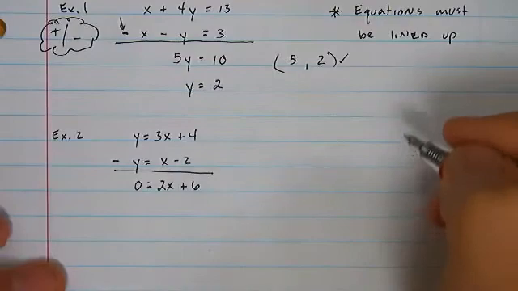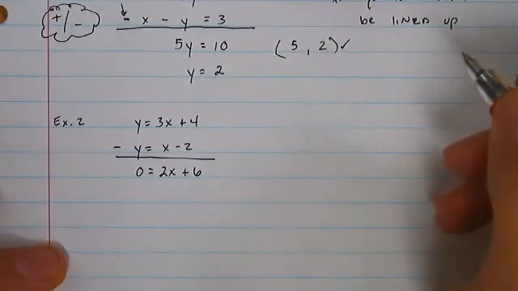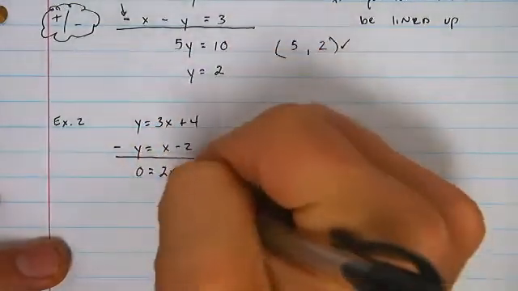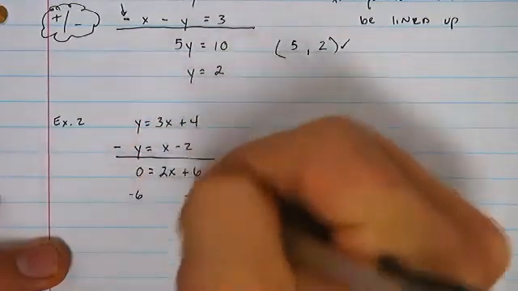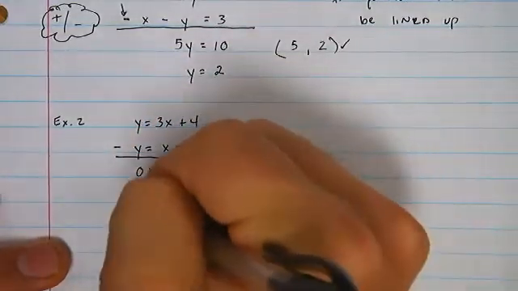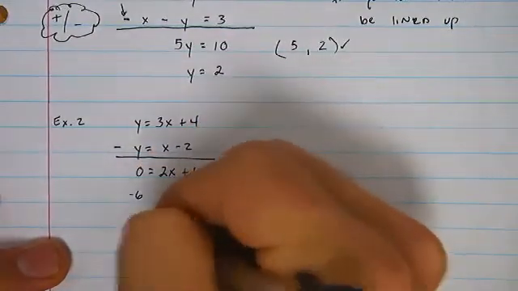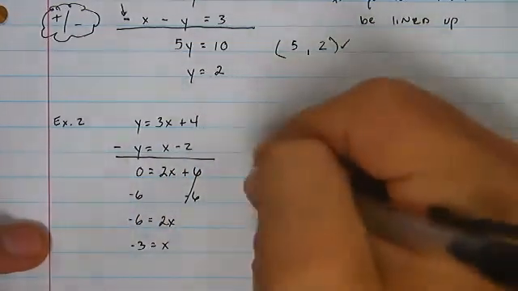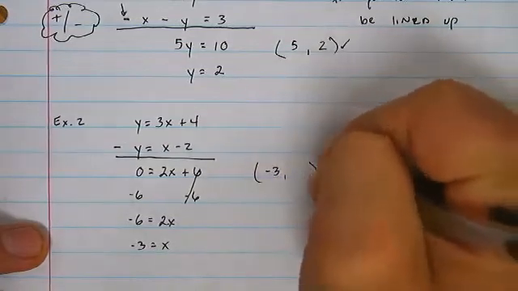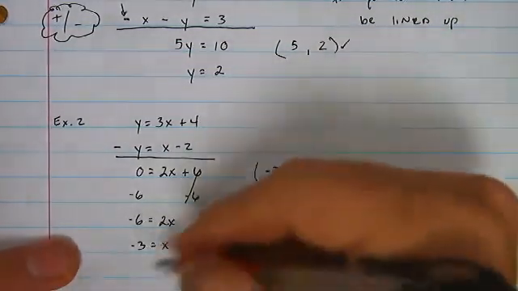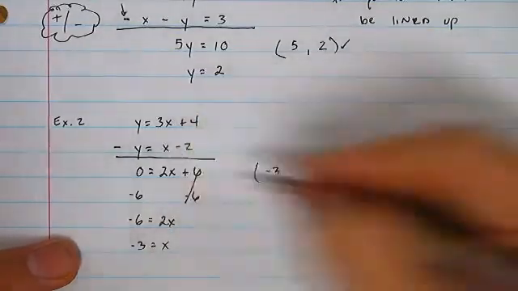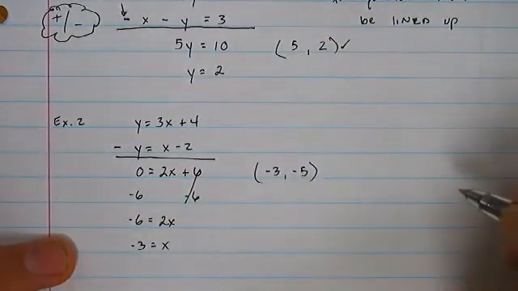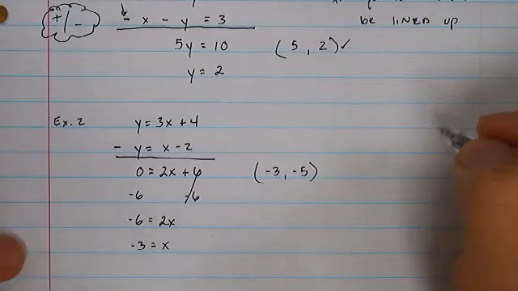Plus 6. In order to solve this one, we're going to have to take an extra step here and move that 6 to the other side. So subtracting 6 from both sides, I'm left with 2x equals negative 6, in which case x would have to be equal to negative 3. And again, once I know that, I can start to solve. So negative 3, we're just going to pop that into either one of the equations. Negative 3 minus 2 is negative 5. So just pick whichever one's the easiest for you to work. And there's our solution.